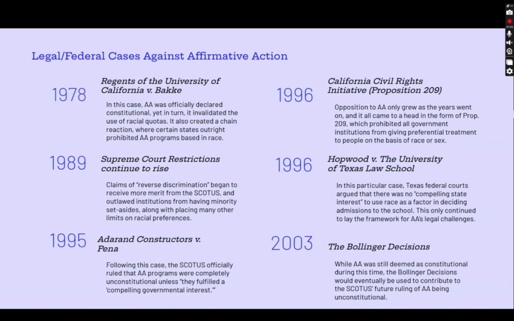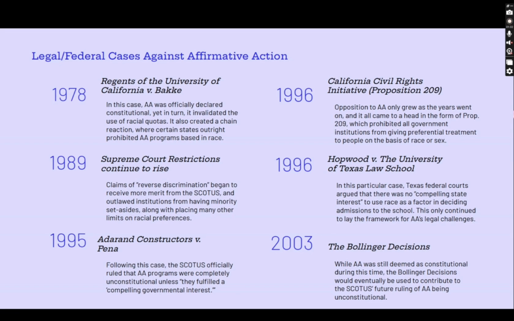according to Britannica.com. The major rulings against affirmative action all seem to come together in the form of the 2003 Bollinger decisions. This particular scenario actually involves two separate cases, the first of which centers around the undergraduate admissions policy of the University of Michigan, and the second being the University of Michigan's law school. It was claimed that the undergraduate policy violated the Equal Protection Clause of the 14th Amendment, yet the law school's did not.